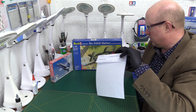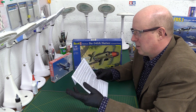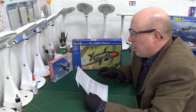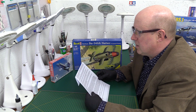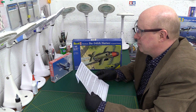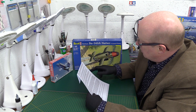I'm going to start off, before I get into the actual kit, by reading some of the data that Paul has provided for us — I think you'll find it very interesting. We've got the two kits: the Brengun smaller one, and the Revell 1/48. He says the Revell 1/48 features the Natter operational launch tower. The operational tower differed from the test tower, as the test tower was bigger and had vertical guide rails that extended to the wingtips. The operational tower was smaller and had vertical guide rails that were inboard of the Natter's wings.